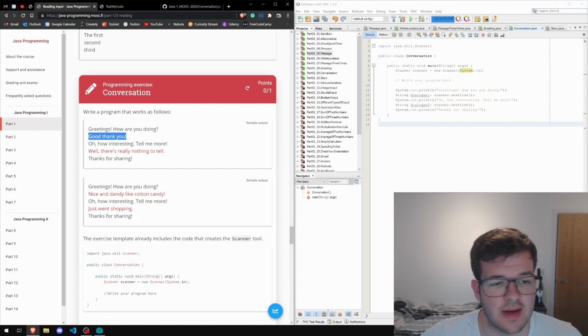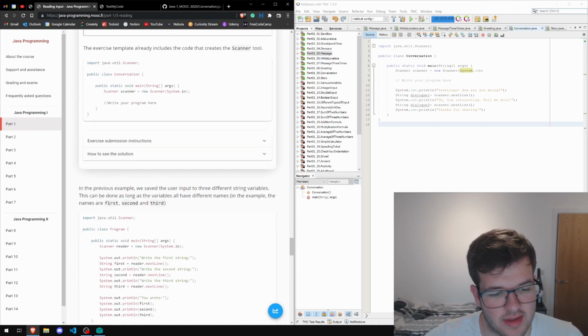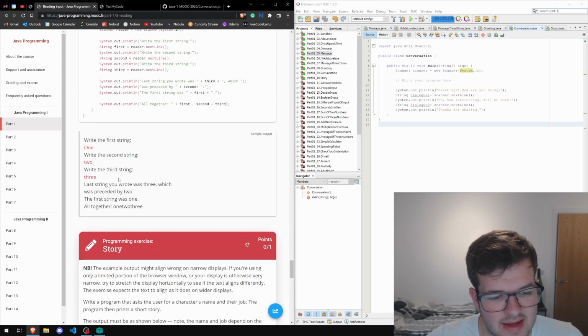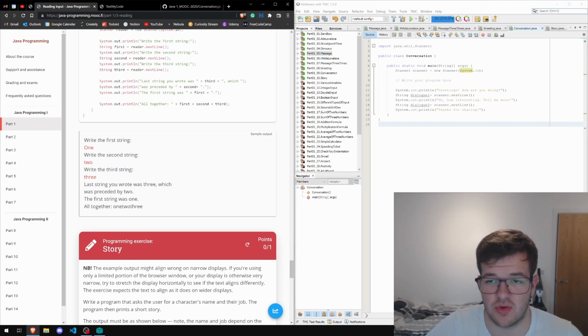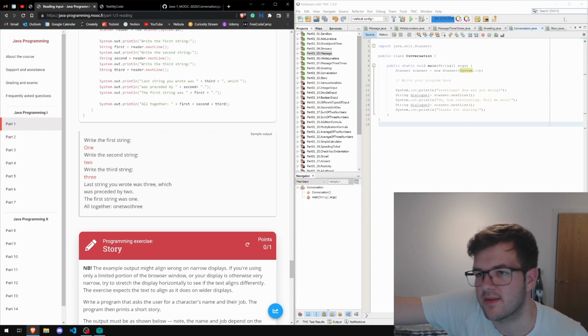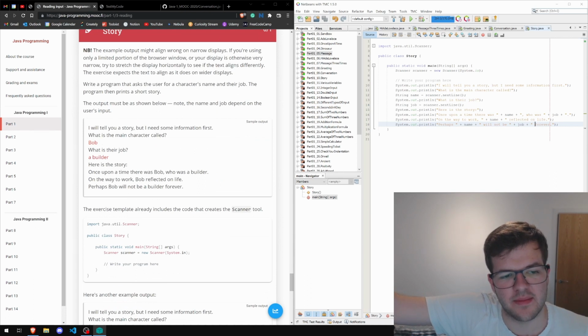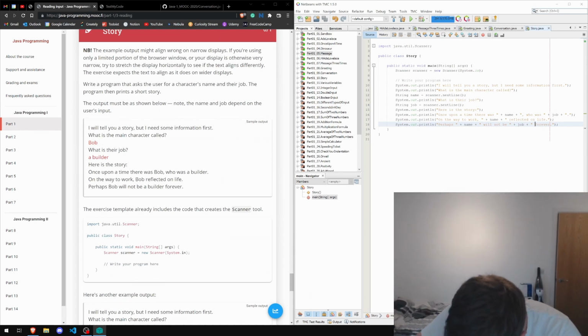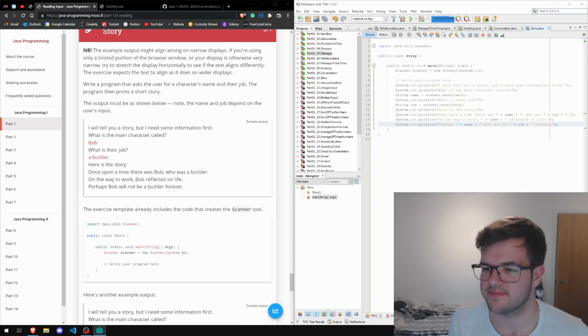I was trying to get this to work, and it was telling me I need 3 outputs, but it was just a bit madness. Anyway, that worked out in the end with some help, and then afterwards, with my knowledge of these just being inputted and not printed out, we created the story, which you can see here, using the name and the job, and as you can see here, okay, so it passed all of them, and all good.